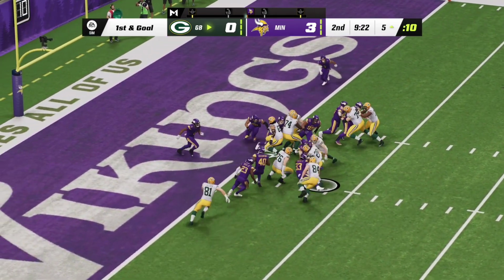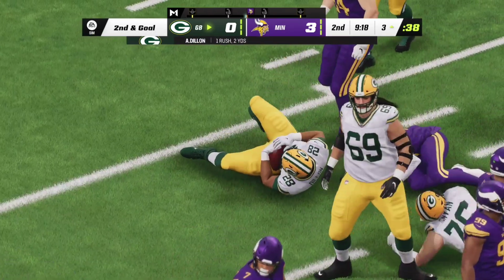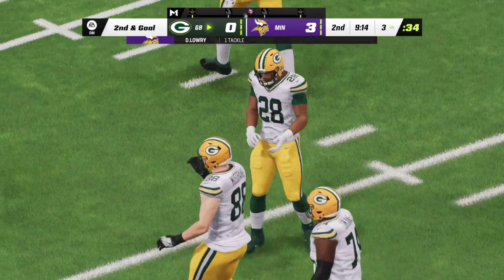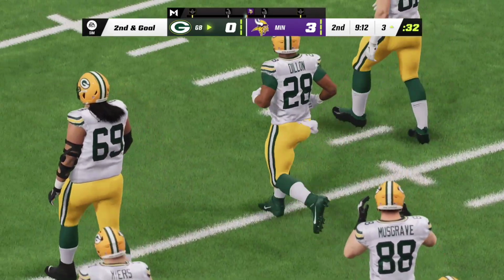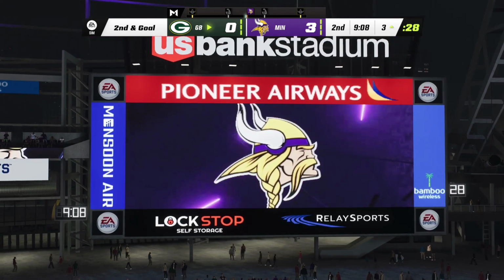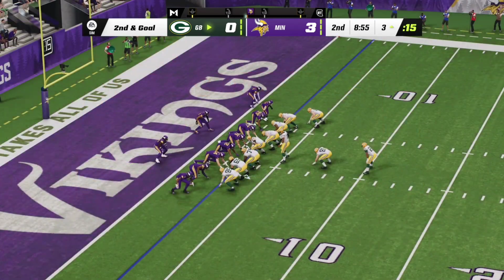They'll run here with Dillon. And not a whole lot there. He does get a couple, taking it from the 5 down to the 3. Be interesting to see now what they do offensively down near the goal line after not much there that time. As the offensive play caller, that may change your sequence now. Instead of coming right back with a running play, you may have to go to the air.